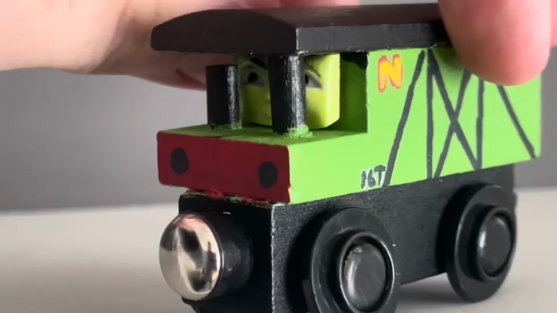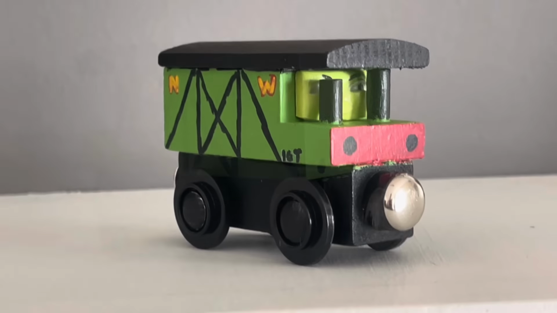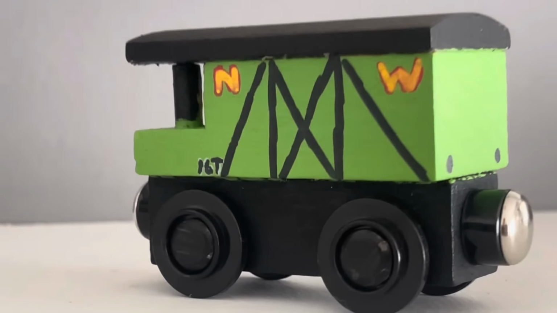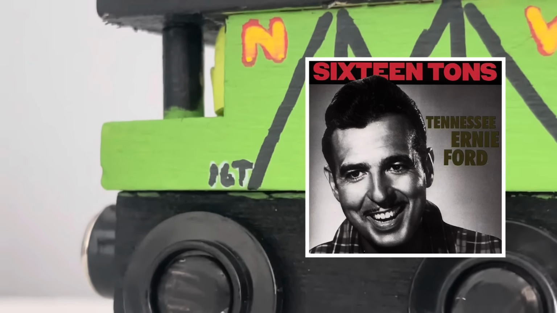I just added Northwestern and I gave it a daisy face that I also colored in green, and I gave her the name Betty because, I don't know, it's just the first name that came to mind. I also put 16 tons on the side to reference Tennessee Ernie Ford, who's one of my favorite musical artists.